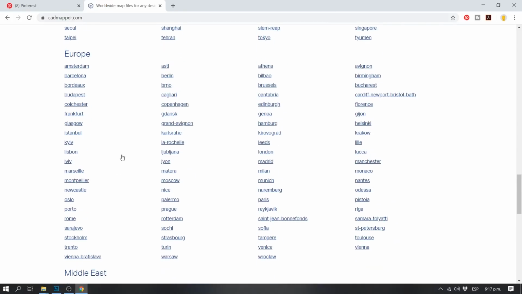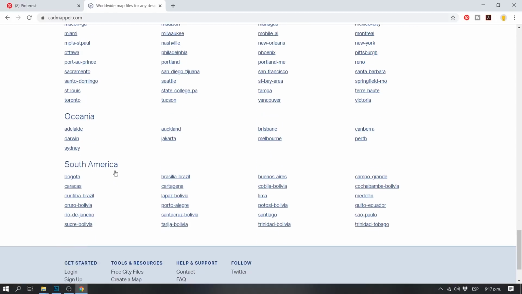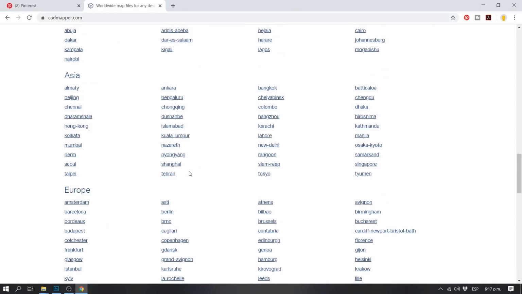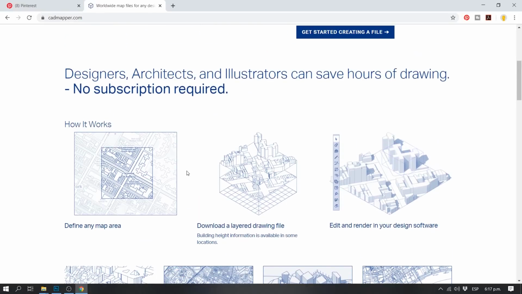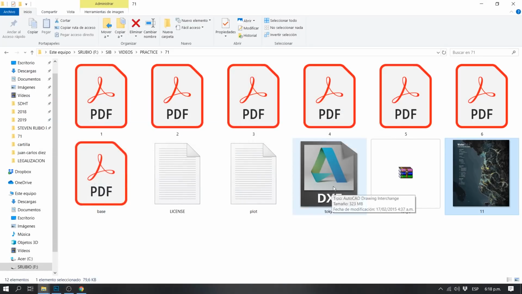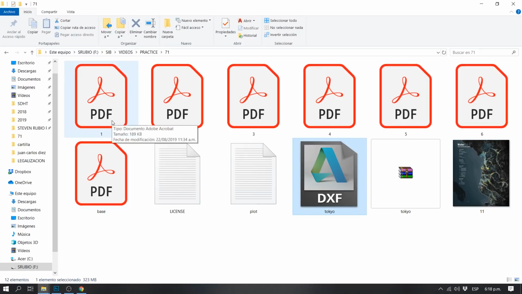So I downloaded the city of Tokyo because it was very similar to the image that we had. It had a coastline. It was very dense. So I found it very interesting. If there's anyone from Tokyo watching, I'm sorry if I maybe pronounce wrong any of the cities or anything, but I am a complete ignorant in some of these subjects.